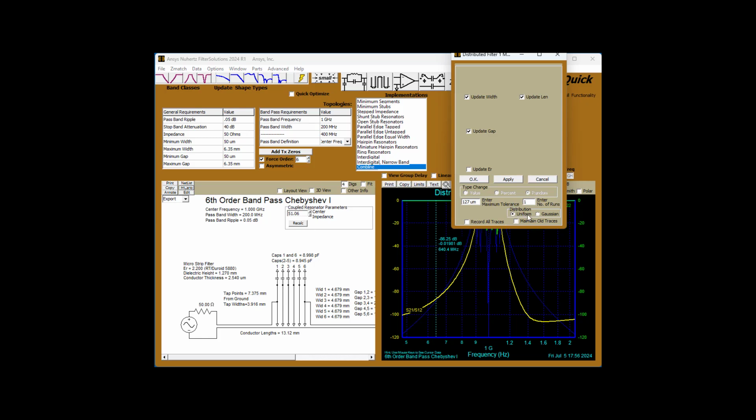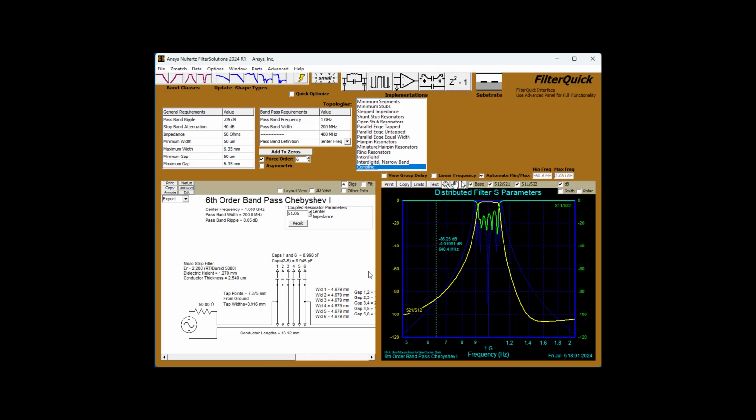You can have uniform distribution or Gaussian distribution. The Gaussian just focuses on making small changes instead of big changes, or more often than big changes. You can select to maintain all traces in case if you are repeating the Monte Carlo many times. You can record all the results or just the final one.